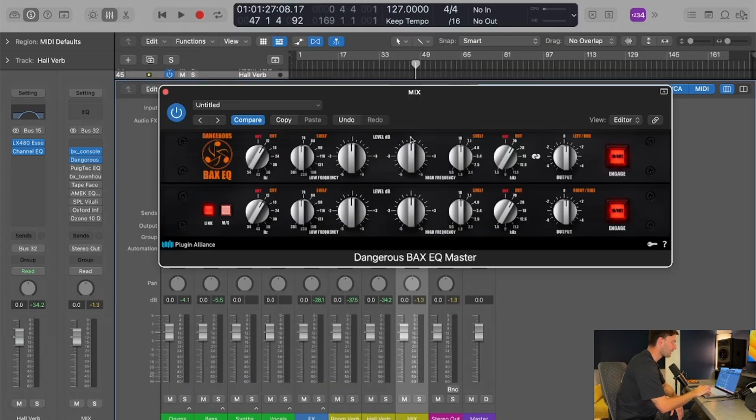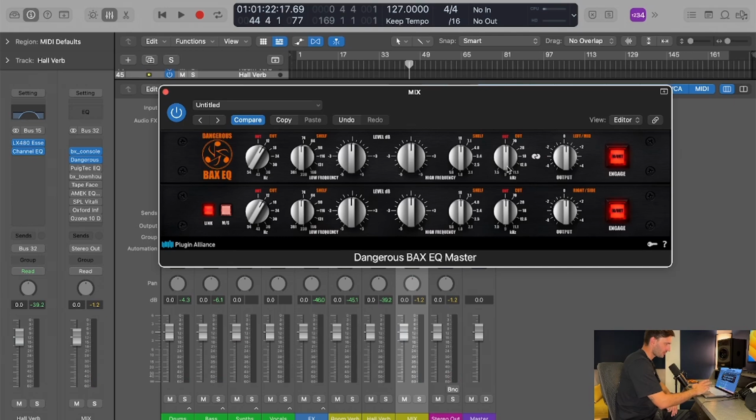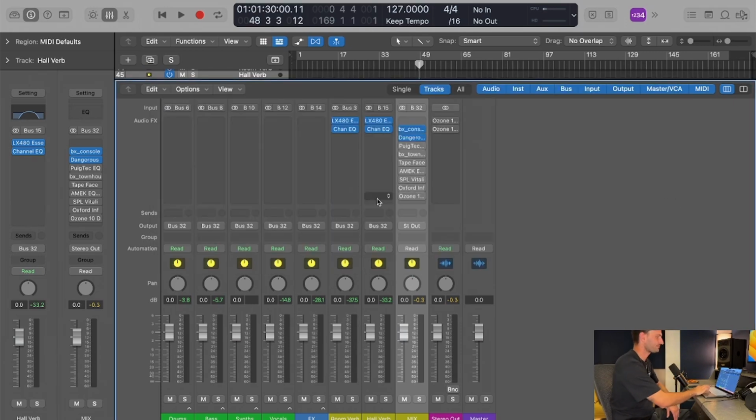So there you go. I like to add in the Dangerous EQ and cut from 12 and 70 kilohertz, just because it gets rid of sound that we can't perceive, and just helps to clear up. One, it clears up the bass, but also with this cut at the top, it's so tiny. I don't know if you'll be able to hear it or not on this, but when it's out, it's fine, and then when you add it in, it just makes those highs sound a little bit clearer. It's weird because we can't even hear 70 kilohertz, but it affects everything else. Everything's affecting everything else. Anyway, that's like an added extra.